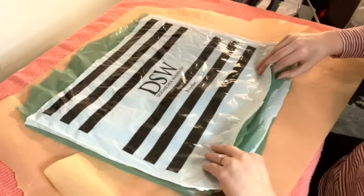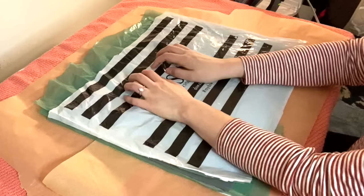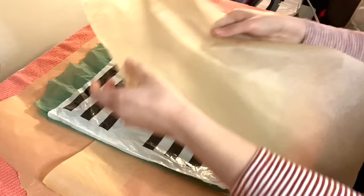And here I'm getting ready to iron my last 8 pieces of plastic, making a third panel for my tote bag. And I found this DSW bag that had these cool black and white lines, so I figured it'd be kind of cool to mix and match some of the colors in my tote bag.